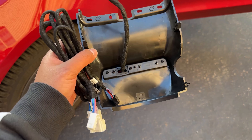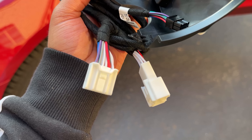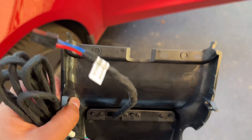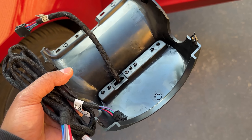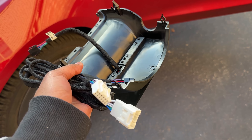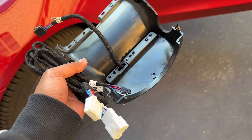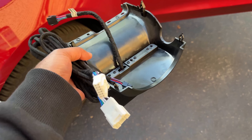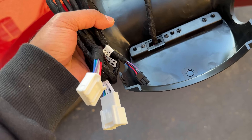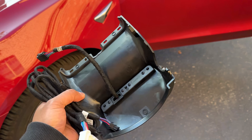This is a pretty typical kit — it doesn't have much. There is a wiring harness for the Intel version, so we're going to bypass that difficult plug underneath the glove box. You've got one end that plugs into the steering wheel instrument cluster connection, and that's it. If you have an AMD chip, they're going to send you a different plug — it's going to be a blue plug with a separate power plug. I'll show you during the install where to tap that in.